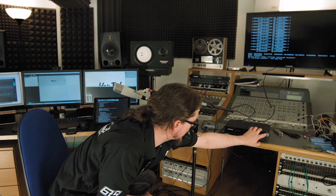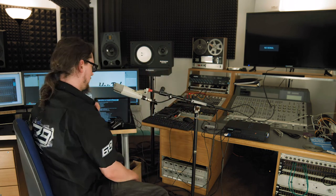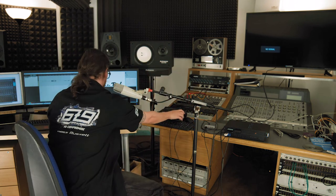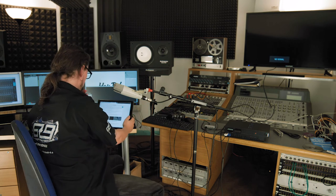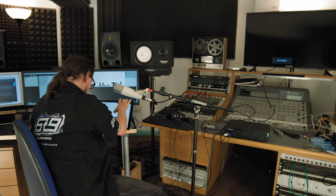Right, well, it's time for a quick Google. Also, let's power that off properly just to make sure everything's... PS2 Linux kernel panic keyboard.